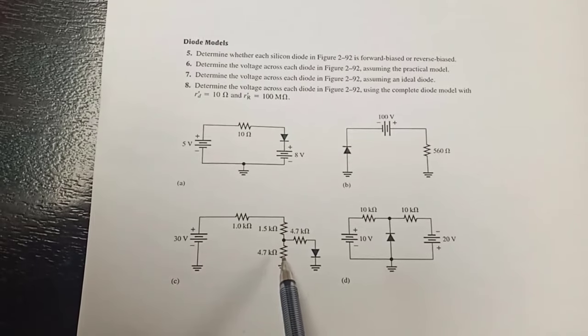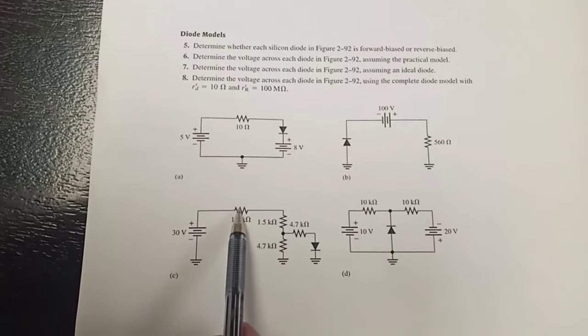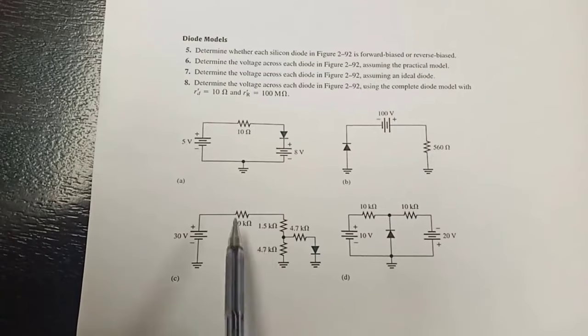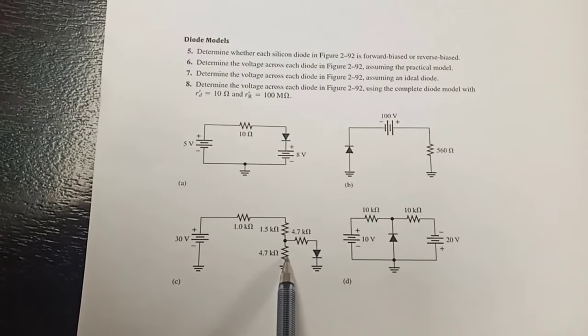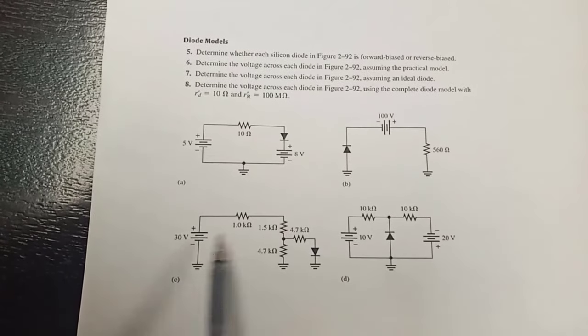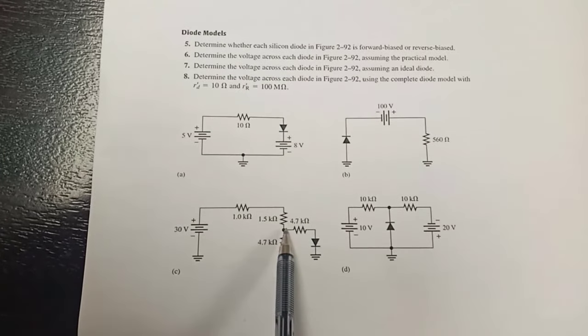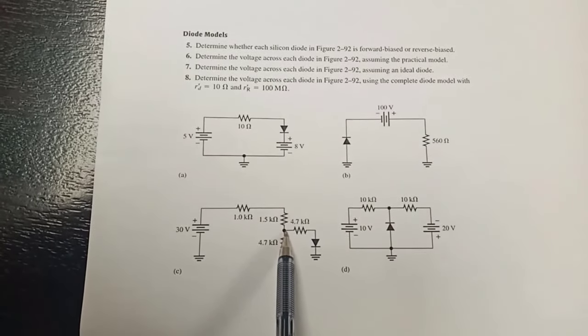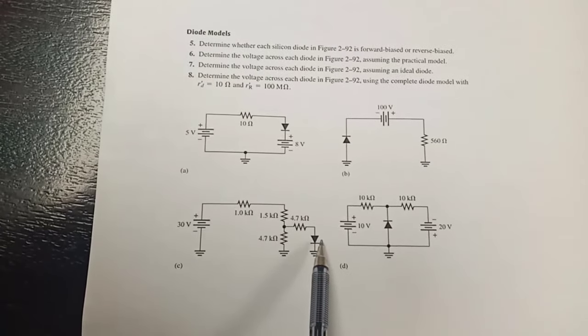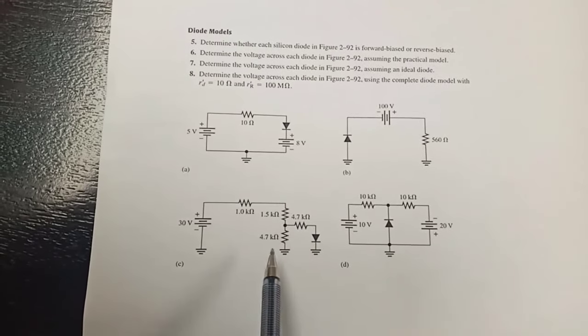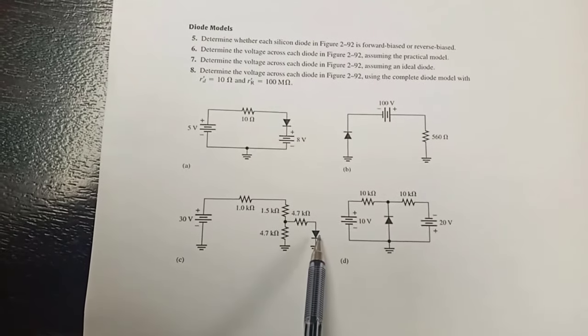based on the voltage divider from these two resistors combined and the 4.7k here. So if you take your 30 volts, you add these two resistors, you run your equation, you're going to have a voltage here at this point. Because remember, you only need 0.7 volts to forward bias a diode. So this particular one, the diode is forward biased.